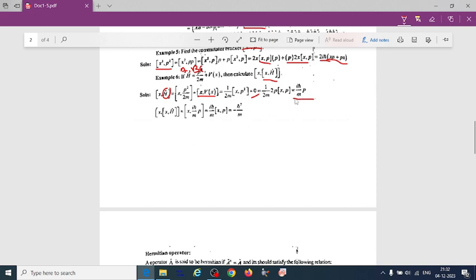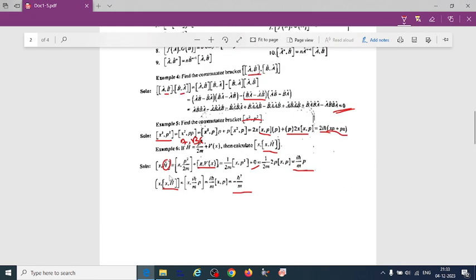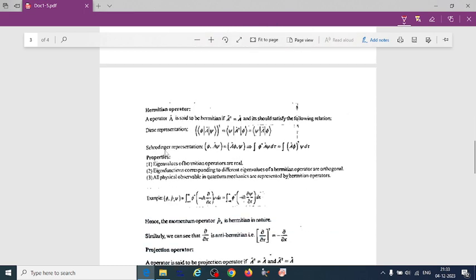Then substitute this value of x comma h in this commutation bracket. Then again you have to commute. So if you solve this, you will have here the answer IH cross divided by 2m. Inside the bracket you are going to be left with x comma p. So x comma p is what? Again IH cross into IH cross, minus h cross square by m. So like that you have to solve the given problem related to commutation relation using operators.